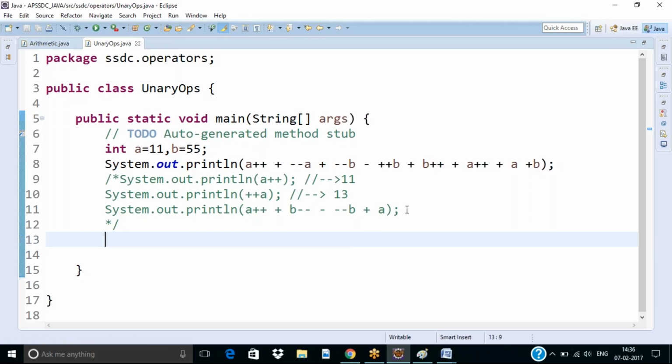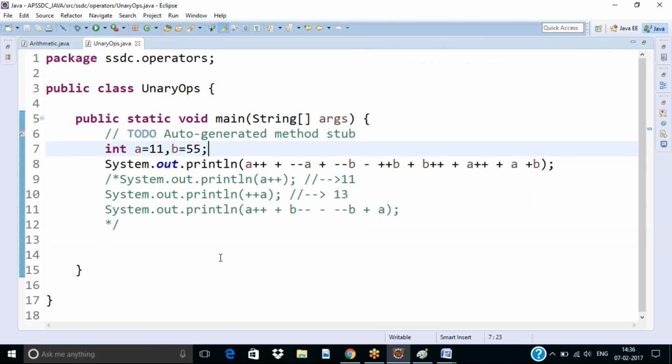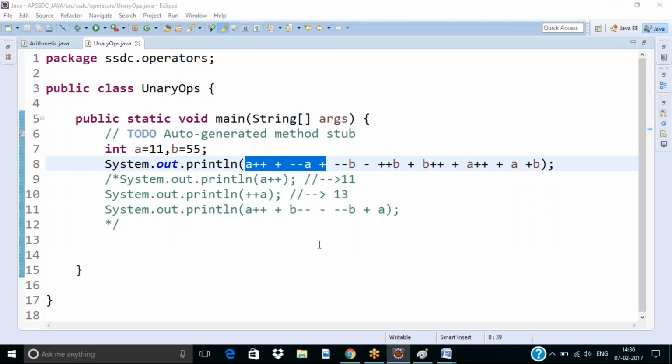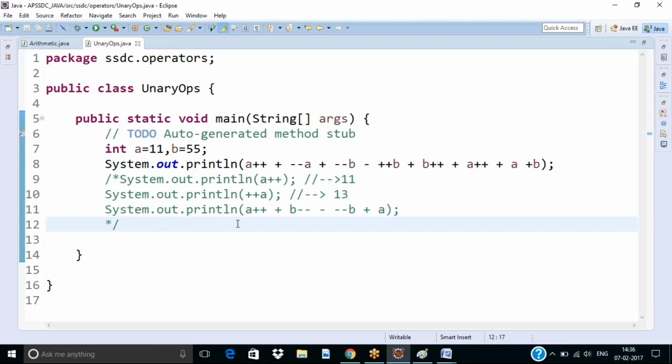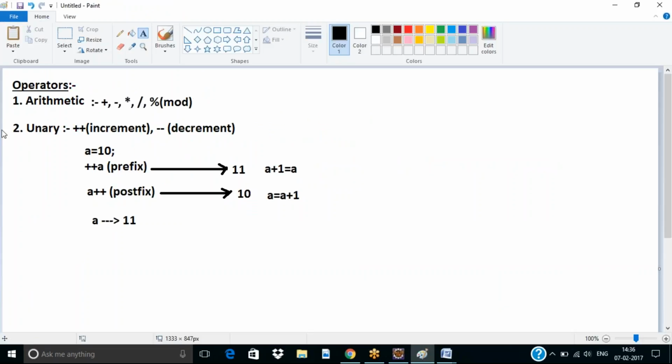Yeah, so let us see the output now. For this, control F11, the output is 155. The output is 155 for this. Yeah, exactly 155. Good, very good. So next, hope you understand this on unary operators now, plus plus and minus minus. Hope it is clear for you now.